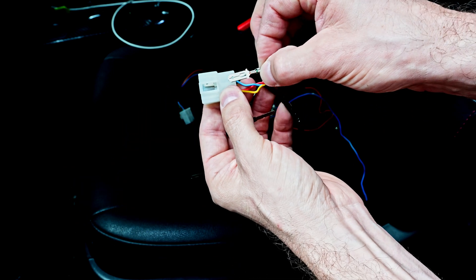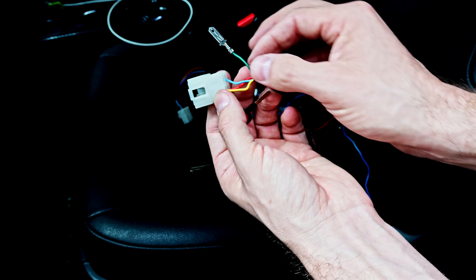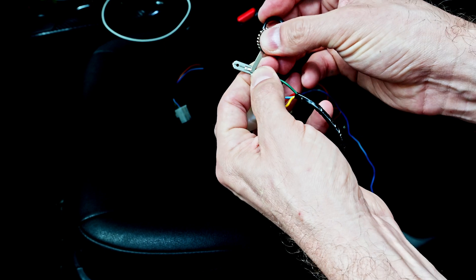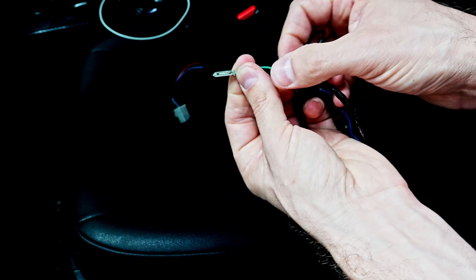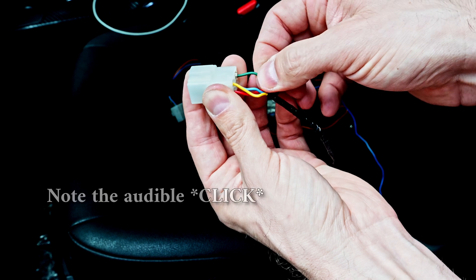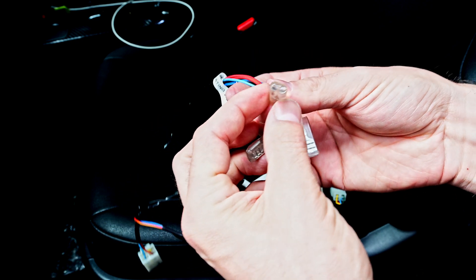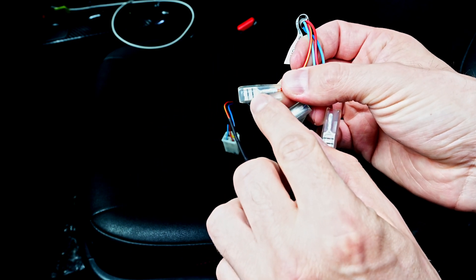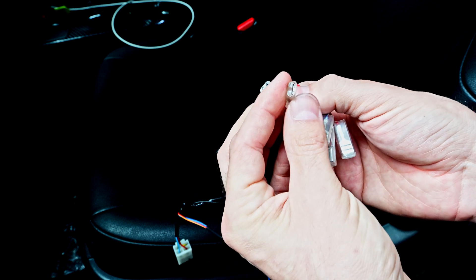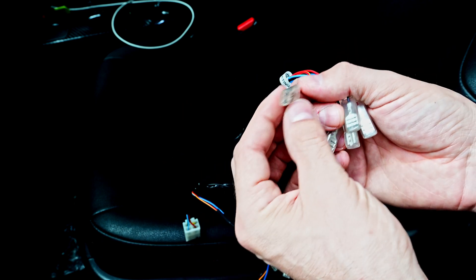So what I did there: my wire got pushed in so that the little locking mechanism was not butted up against the connector. I took my terminal tool, slid it in, pushed down on the locking mechanism so it was able to release, and then pulled the wire out of the connector. At this point I could replace the end if needed. As a pro tip — if you're having terminal tension issues, you cannot repair terminals just by pinching them down. It may fix it in the short term, but it will not be a long-term fix. The metal has stressed and is fatigued, so it is going to open back up.